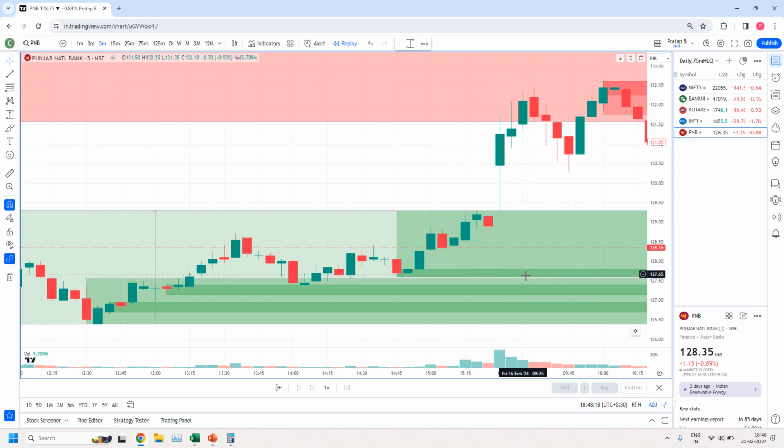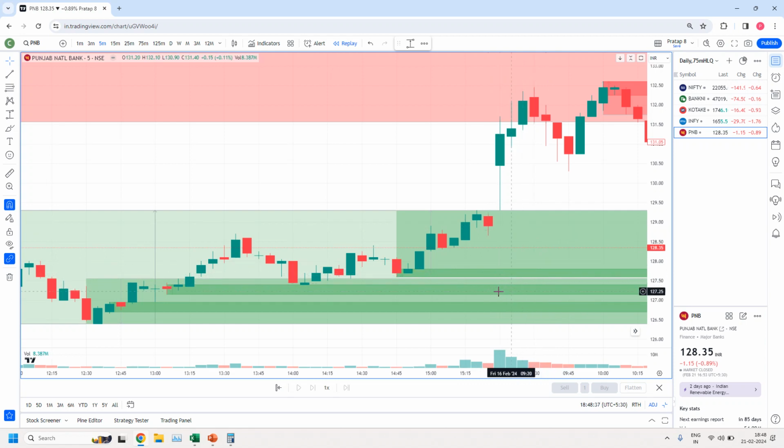Let us assume if this zone is failed and came, already this zone might have consumed the supply. And in this zone, so much of demand is there. Definitely, this zone will get success. Suppose if this zone fails. If this zone doesn't fail, we get an entry. If this zone fails, you will exit.